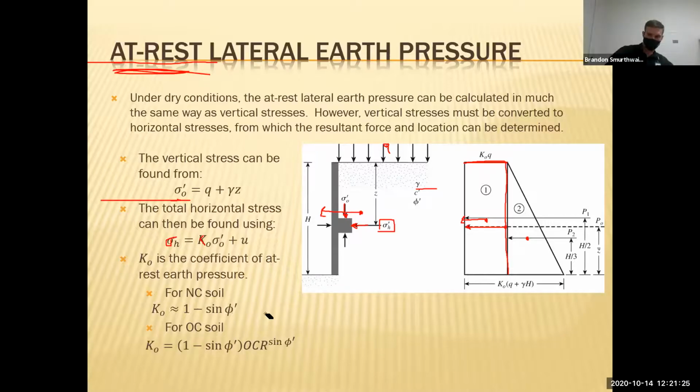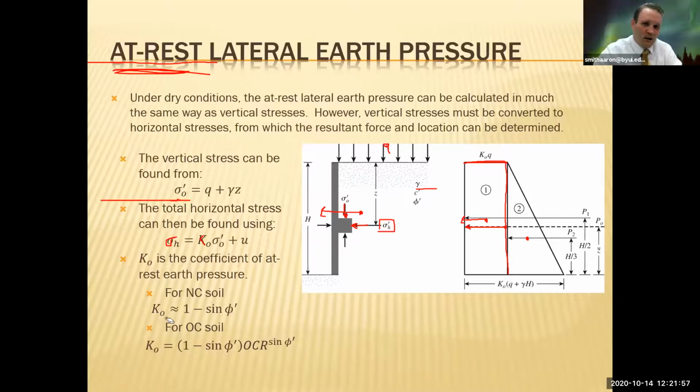√2/2. About 0.7. 0.71. Okay, so what's 1 minus 0.71? It would be 0.3. So you can imagine that the coefficient goes down the better the material that you have. Let's just keep it simple. If your vertical forces were 100, to figure out what your horizontal is, you just take your vertical and multiply it by K naught.